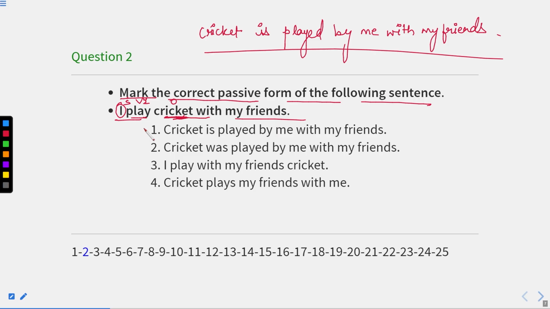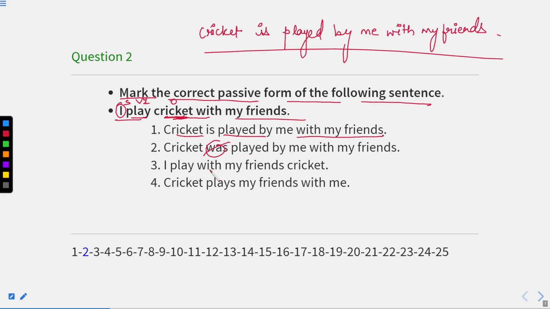Okay, very very simple. Now if you see the sentence here, keep one thing in mind always, that in case of passive voice we do not change the tense of the sentence. Okay, tense will remain same. Now if the sentence is in present tense, it should be in present only. So this cannot be the answer, because we have to convert that into present tense only. We can't convert it into past tense.